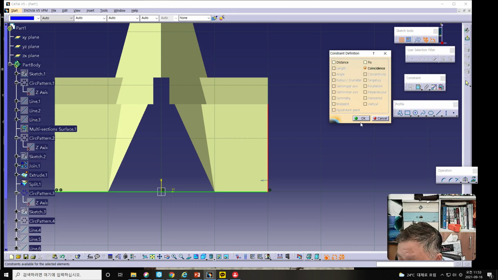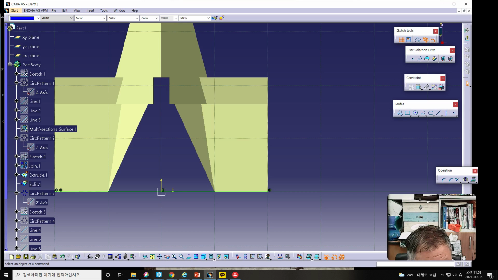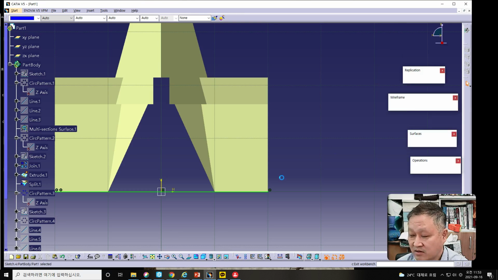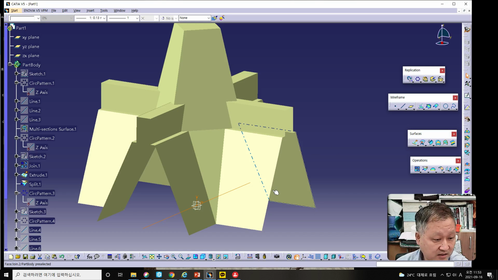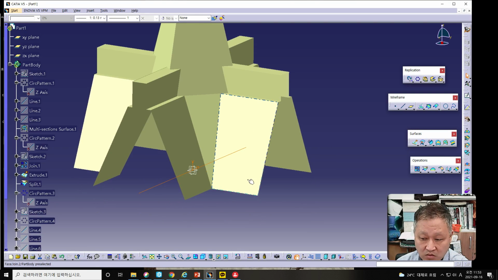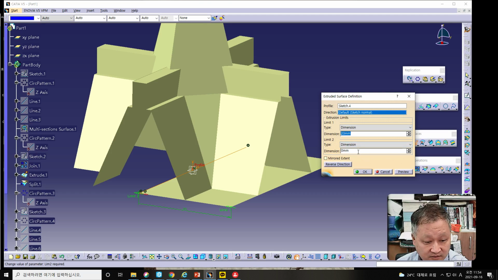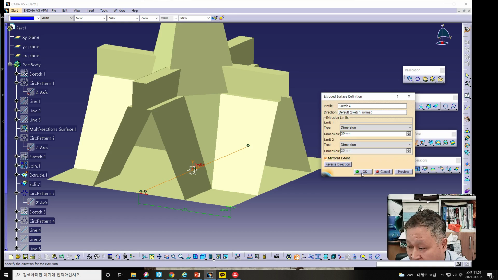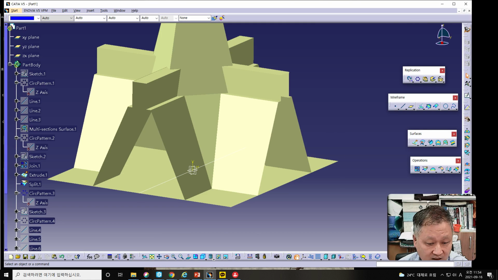Therefore, a perfect join should be made from this constraint defined in the dialog box, and I'll exit the sketch workbench, and please click the extrude icon from here, with a 20 millimeter extrusion, and the mirrored extent should be made, and click OK.